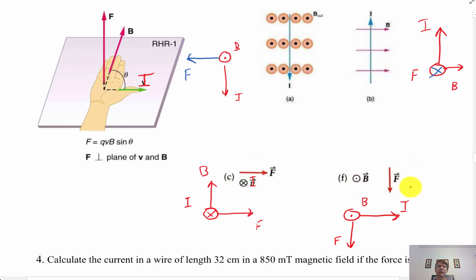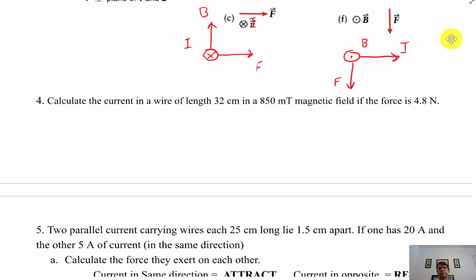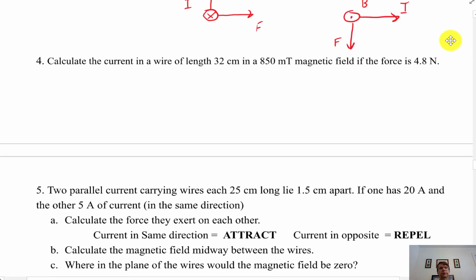All right, so that's a review of right-hand rule for force on a current-carrying wire, straight current-carrying wire. And now for just the basic entry level force on a wire, F equals I L B sine of 90, which I leave off. I use a capital L. A lot of the books use a cursive L, but I have a hard time with that, so I use capital L for the length of wire.